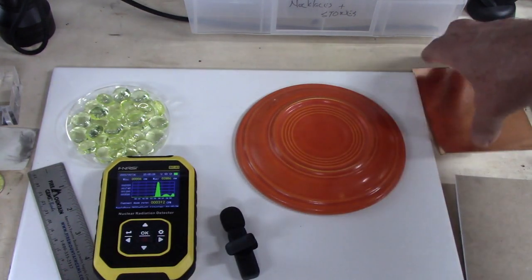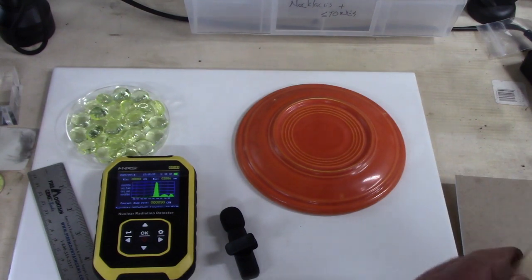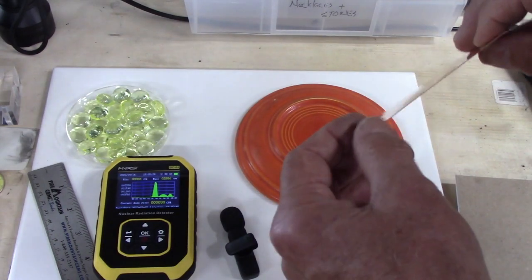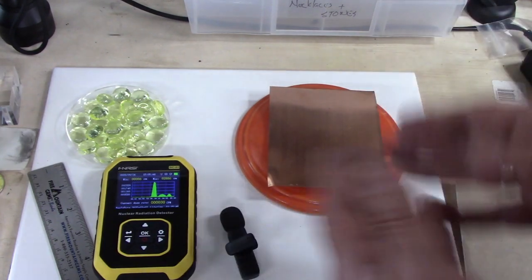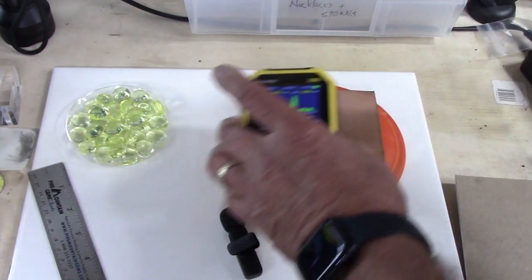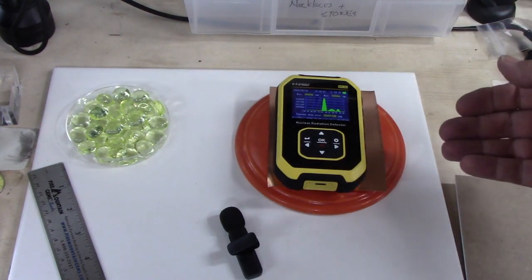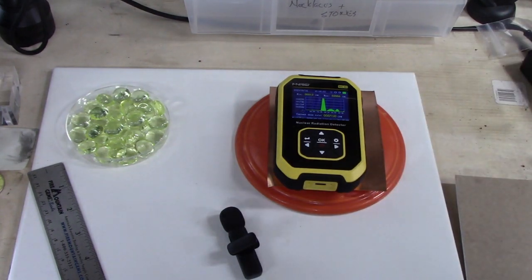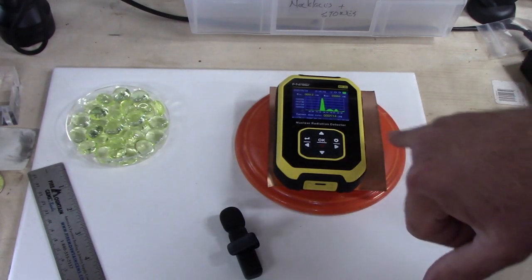Okay, so let's put this over here. Now, there are beta and gamma particles potentially as well. And the beta particles are more energetic. They're electrons. And they can be stopped by a thin piece of aluminum foil or metal. So, this is a piece of like 24-gauge copper, I think. So, let's put that on there. And this should absorb both the alpha and the beta radiation. So, what I want to see is if there's anything that's a remnant after we've sort of cut out the alpha and the beta. And it turns out that there is a, it's not a lot, but there is a tiny amount that is above background.